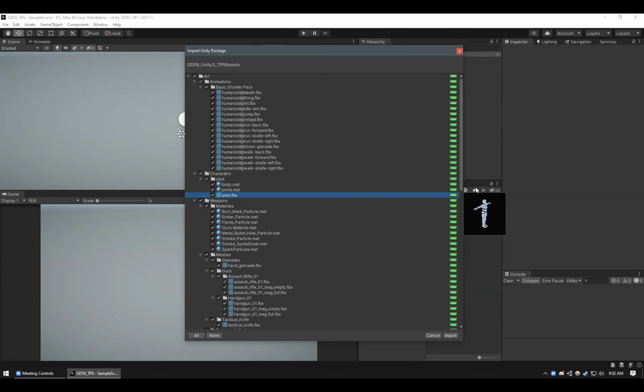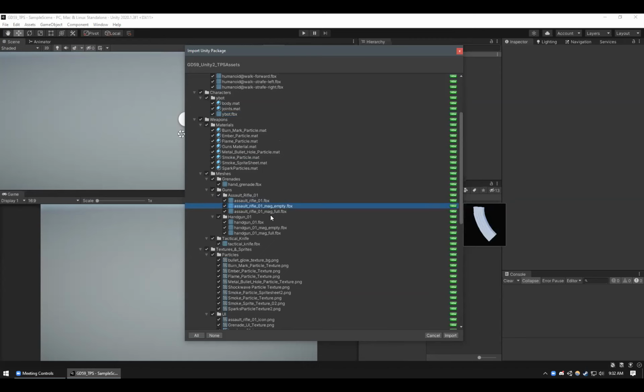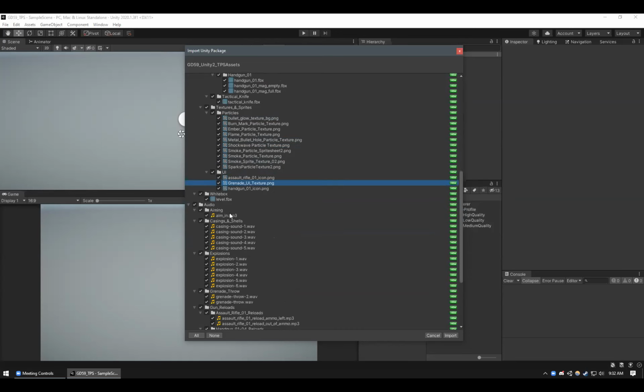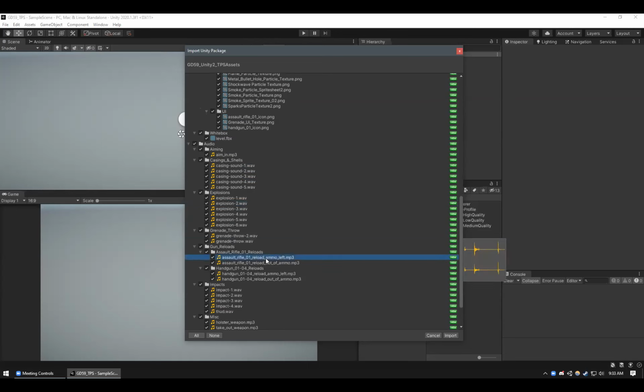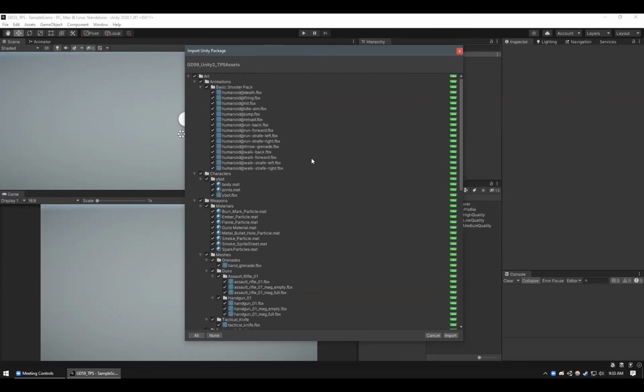So we have the Y-Bot, sort of like a knockoff Unreal mannequin character. And then there are also some generic looking weapons with no textures or anything that we're going to use for shooting at stuff. There are some textures we can use for particles and the GUI, and there's also a bunch of sound files that came along with the weapons, so we'll probably hook those up to add some audio. There's also an FBX file for the level, so we can basically dump that in and run around to test our character, our weapon, and our AI. So we're going to just import all of this.